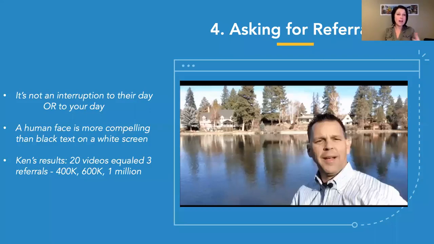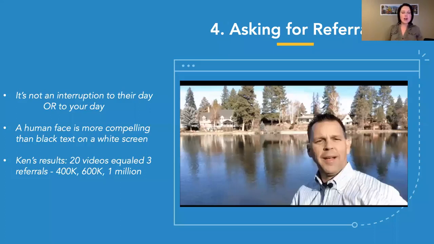You can record a video asking for a referral ahead of time and send it out at your convenience. You don't have to be in those working hours. You can record it after hours at 9 o'clock at night and either schedule it out for the next morning or even send it right then.